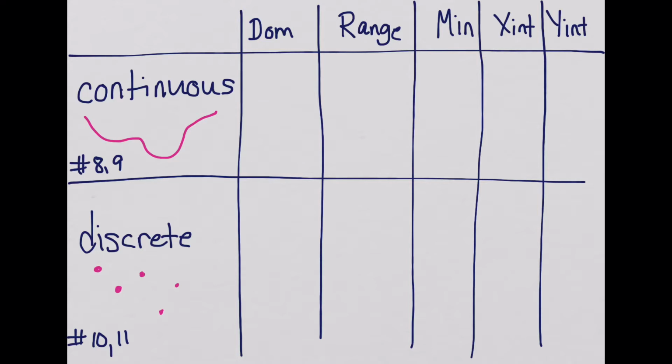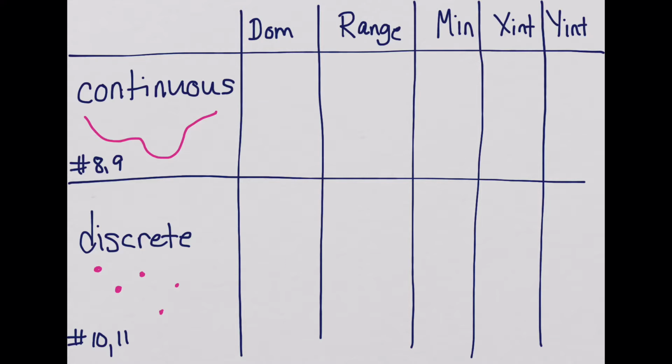And so now I'm telling you that the function for numbers 8 and 9 is a continuous function. That means I can start at one end of the function and trace the entire function without picking up my pencil. That's what makes it continuous. To be discrete, I'd have to pick up my pencil. I can't trace the whole thing. And so that's the difference. The discrete one might be dots, and the continuous one is going to be just a nice continuous line. It doesn't have to be straight. It can still be piecewise, but you can trace the whole thing without picking up your pencil.